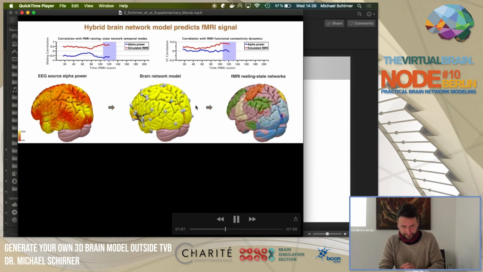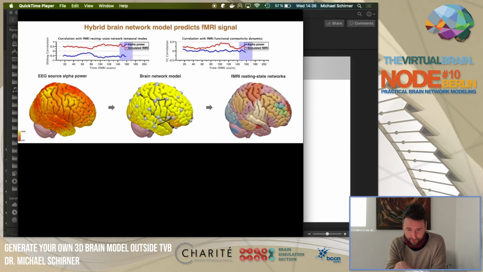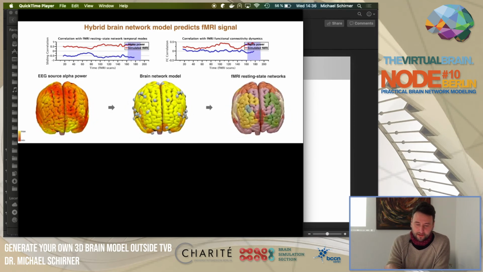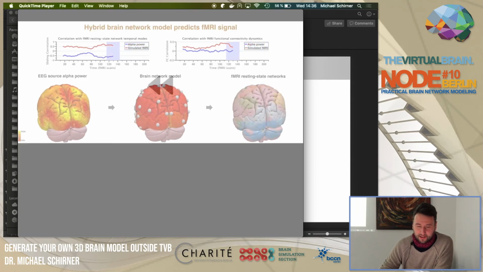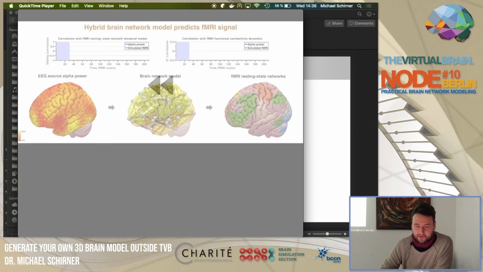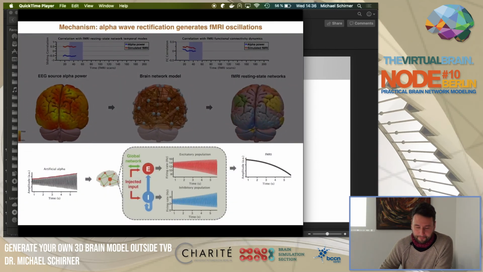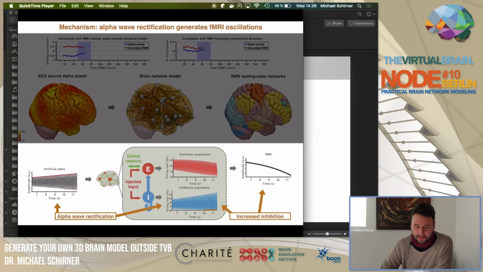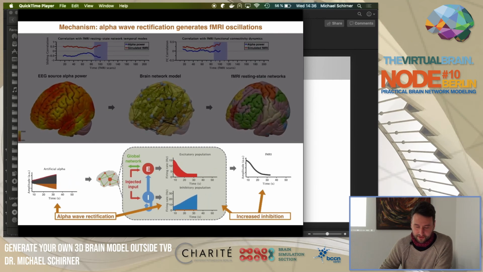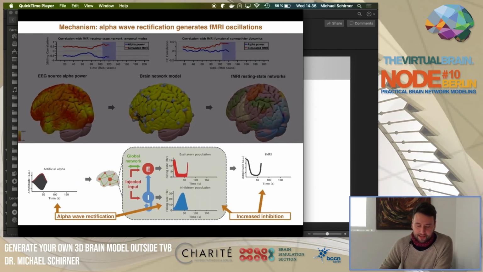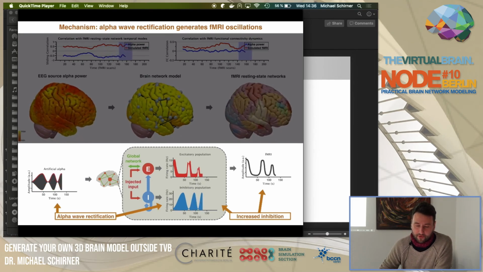In the middle we see how a brain network model predicts the right side from the left side, and how it links EEG activity and fMRI activity. This is an explanatory video that tries to explain the mechanism that links these observations, a mechanism that we inferred with the brain model.